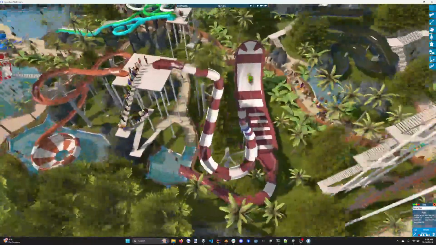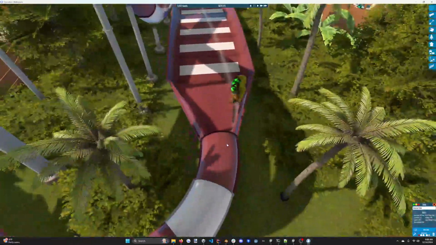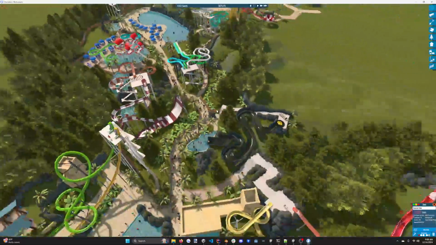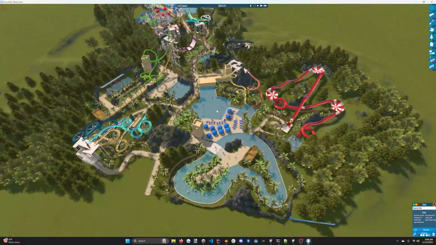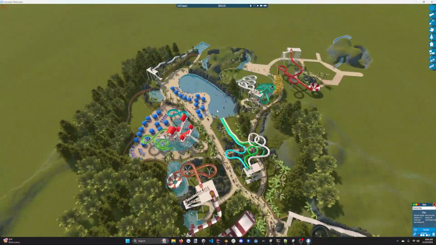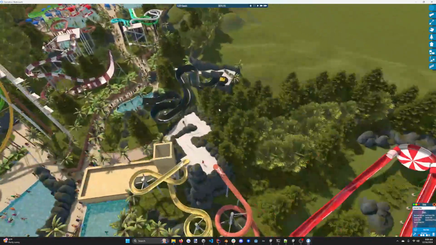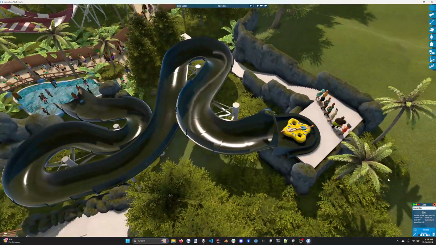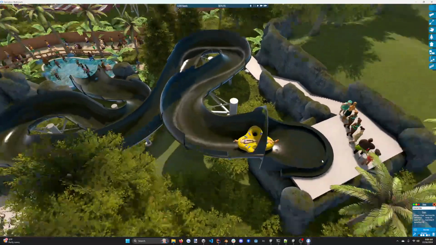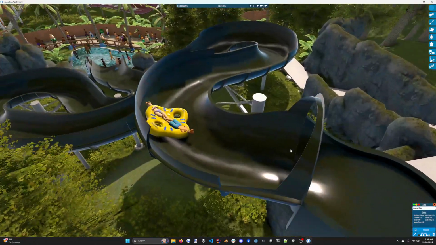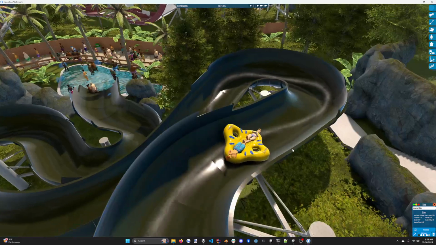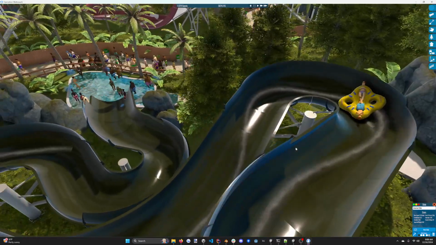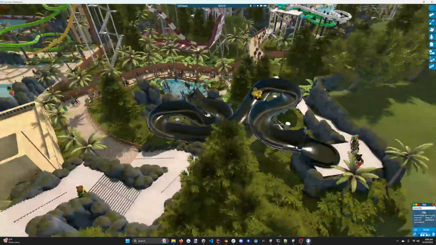Over here we've got the two-person dinghy slide with the wave wall on it. I'm pretty sure I had a cloverleaf raft slide as well somewhere, but maybe not in this build. Oh yes, right here. You can see I think they're having a hard time getting on there, so I'm just going to go ahead and test it. These deformed correctly to the slides, which I really thought was a fun aspect. It really adds to it.